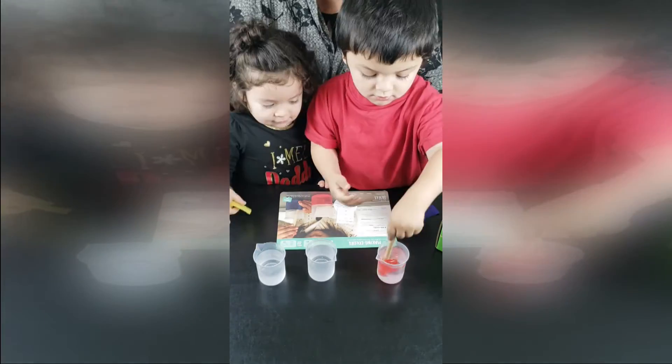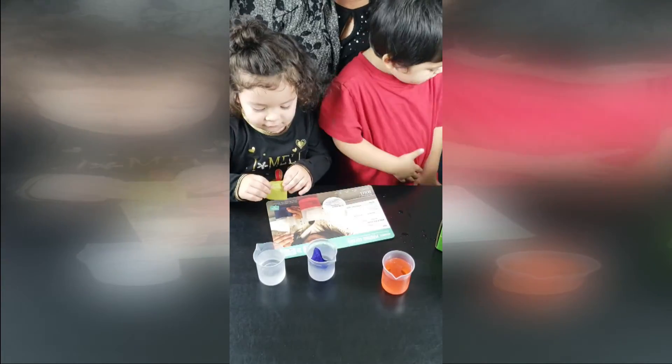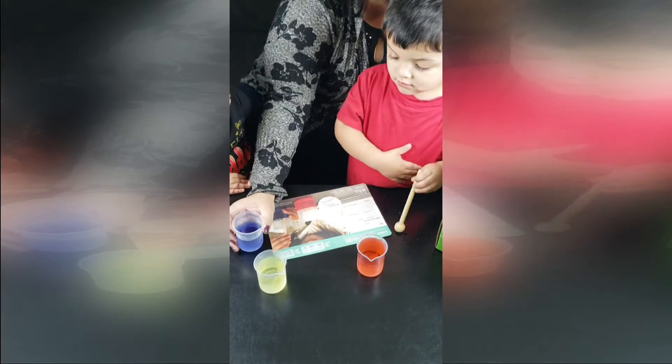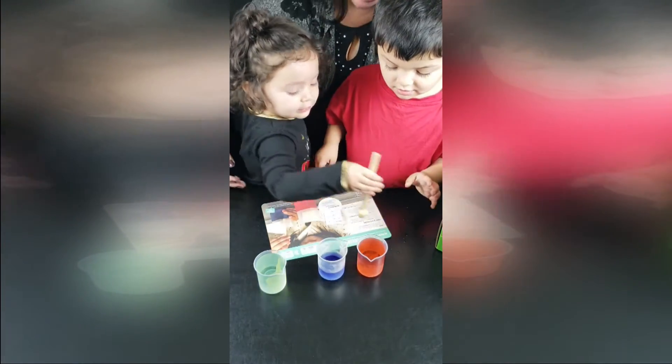This is the activity for making colors. So we're going to take the red square and drop it in one of these beakers. Now use this and stir it up. Now get the blue paper — put it in there. Now the yellow paper, put it in there. How about we pour some blue in the yellow? What color does it make? It's green! Kind of green. This is fun — mixing colors.